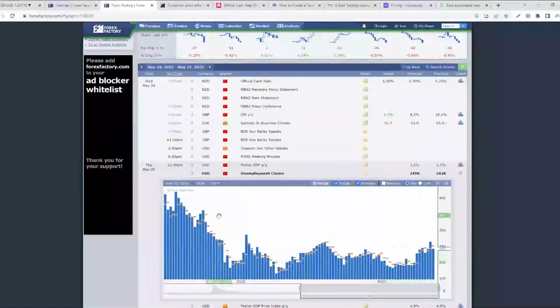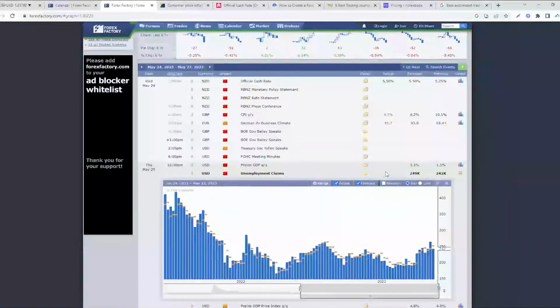So if you see this number coming in higher than the forecast and higher than the previous month's. Okay, if it's higher than forecast, then naturally it'll be higher than the previous month's reading. So what this means is there are more people applying for employment benefits. That means there are signs that the labor market in the US is cracking, and that would imply that the Federal Reserve need not be so aggressive moving forward.